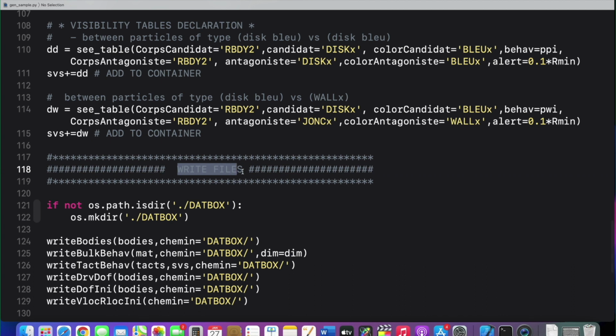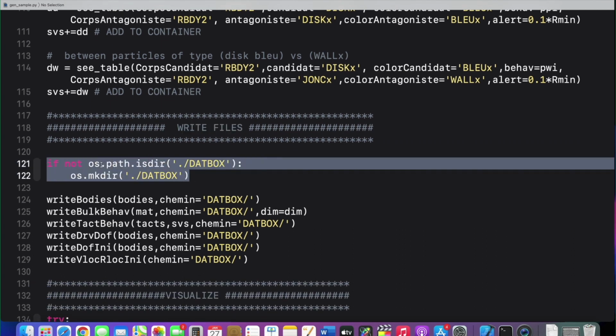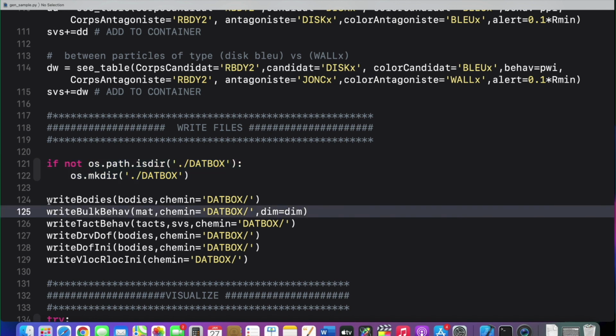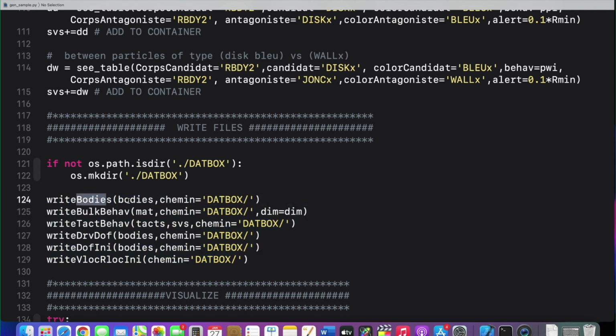Finally, I will write files. First we have to create a directory, dat box, and then write these statements to write the output files. These input files can be used for the next script to run the simulation.